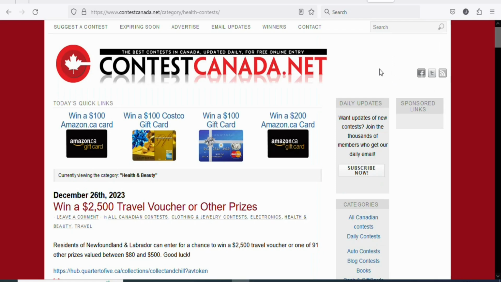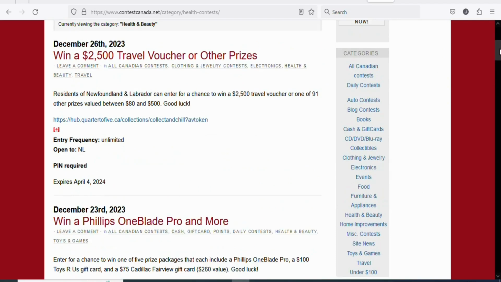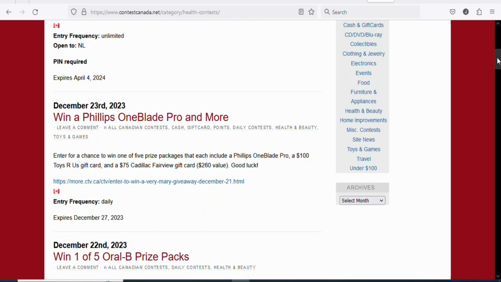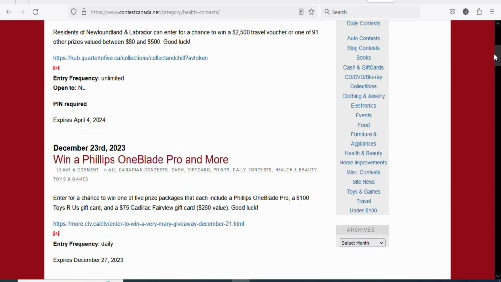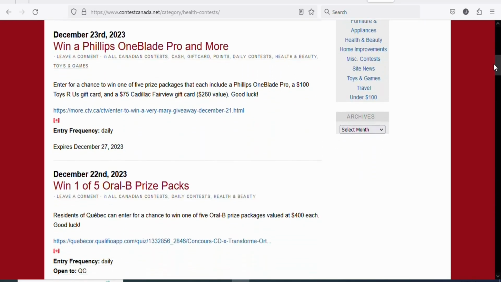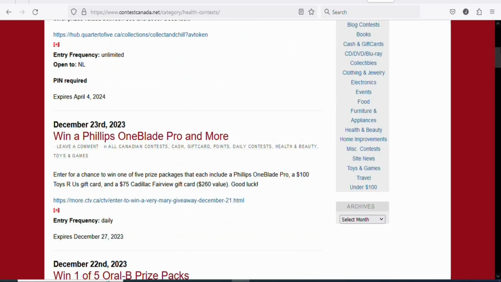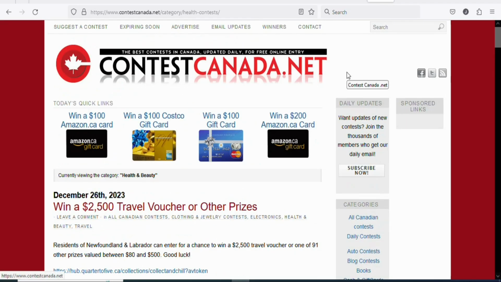While they contest for it, some of them are going to win and others are going to lose. But in our case, whether people win or lose, we are still going to be making money. All that we need is that the people have to enter their details and then verify it so that we can be paid. You can see a lot of different giveaways. As a school, you can see a whole lot of them. Now what we are going to be doing is giving away the back to school gift card on this website. We want to get people who live in Canada to contest for it.